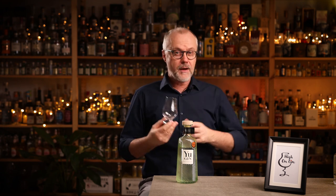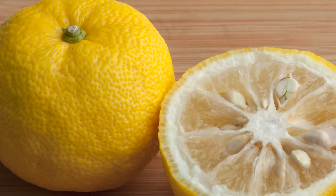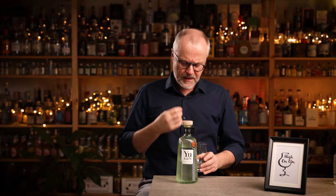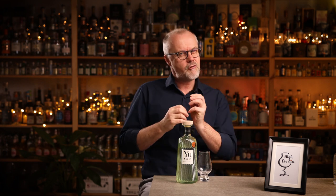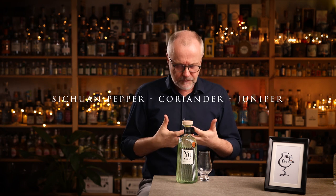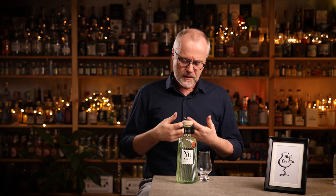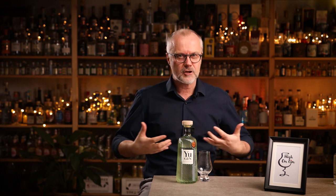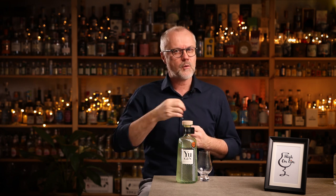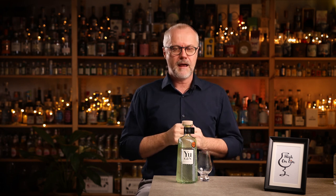It's made with this very aromatic and fragrant Yuzu citrus fruit. If you're not familiar with Yuzu, it has a taste of a hybrid between lime, lemon, and grapefruit. I love Yuzu in a gin and the crystal crisp profile it gives. The Yuzu is combined with Szechuan pepper, coriander, and juniper, which gives the gin some body, some slight spiciness, and some length. It goes from these subtle citrus flavors to start with, and then you have this boost in a very long aftertaste.